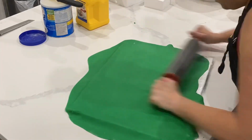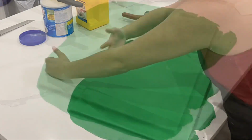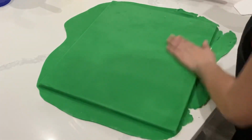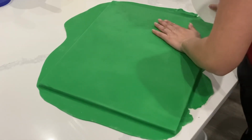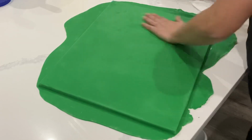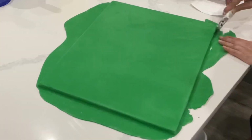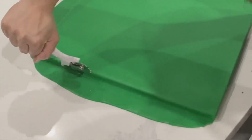So the biggest tip that I can give you is to make sure that you cover that cake board with a lot of shortening. I find this is the best way to make sure that everything sticks. The other thing that I like to do is really make sure to roll that fondant on. You'll notice I didn't just place the fondant on, but I actually kept rolling it on. This way I got that fondant super nice and thin and avoid any waste whatsoever. Having those edges nice and thin also makes sure that you are getting a really nice sharp edge if you're using a squared off board.